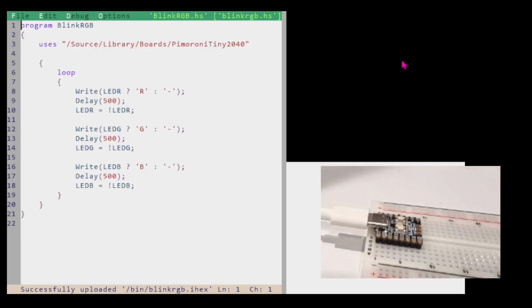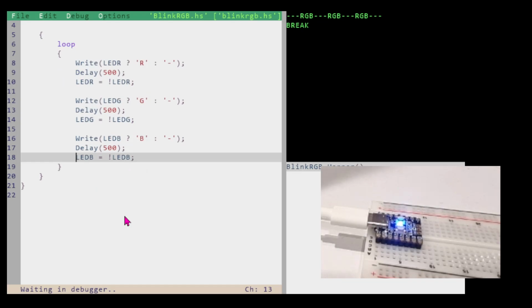This is the serial console here. So this is going to write R's, G's, and B's to the serial console and alternately flip the LED. This is not a NeoPixel LED, this is an RGB LED. So let's get it running. And we should start to see our LED changing colors. All right, and that's kind of how you expect your Hopper program to work. So I'll Control C out of there.